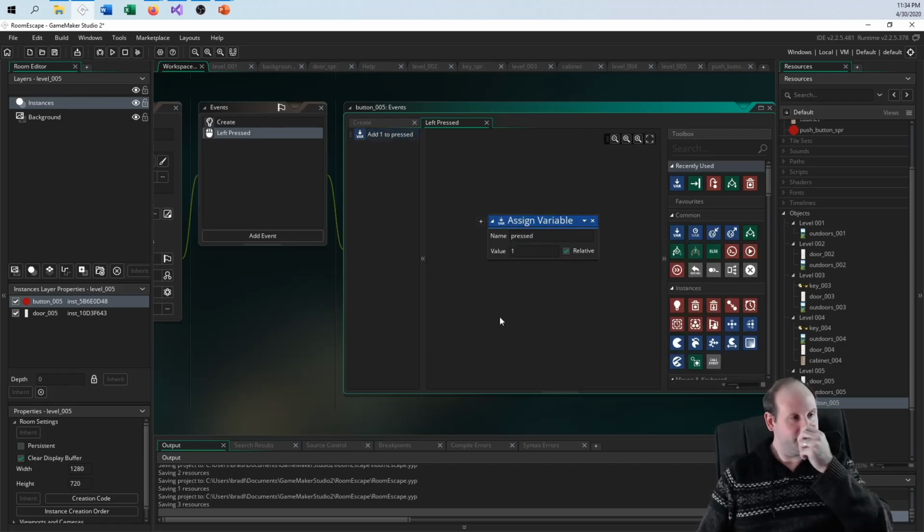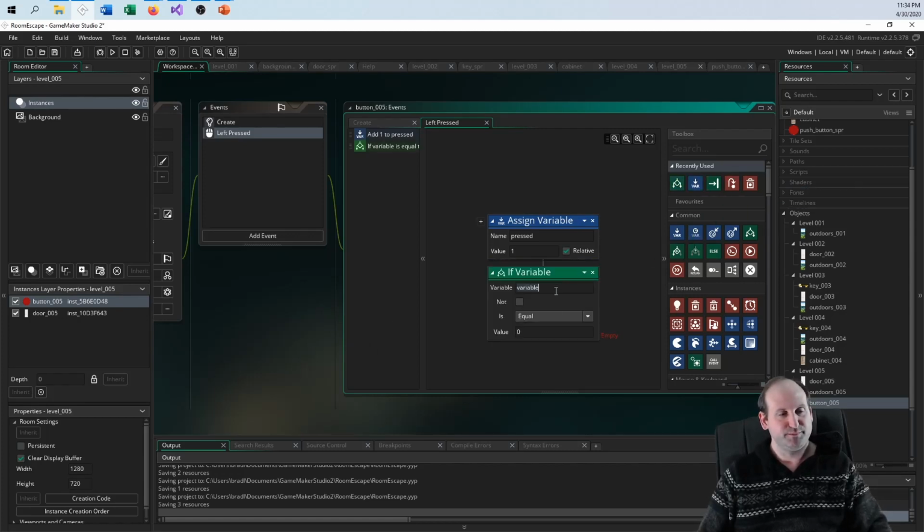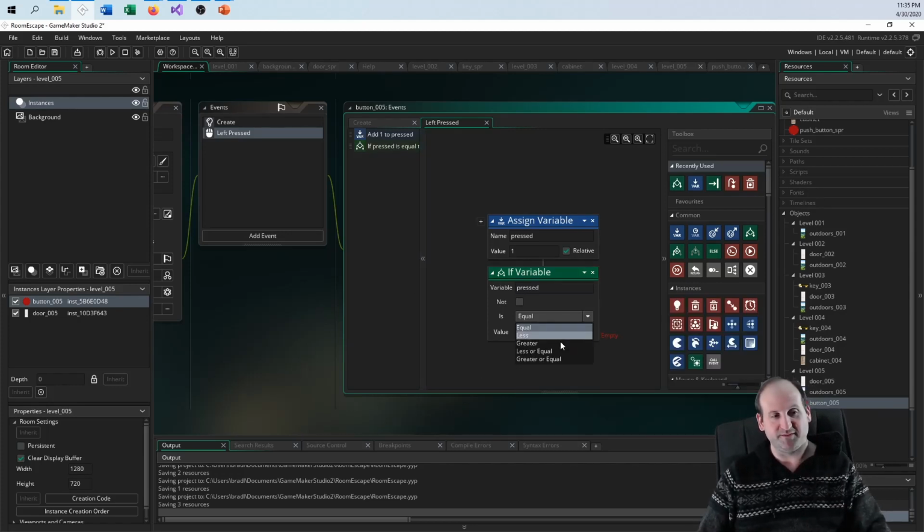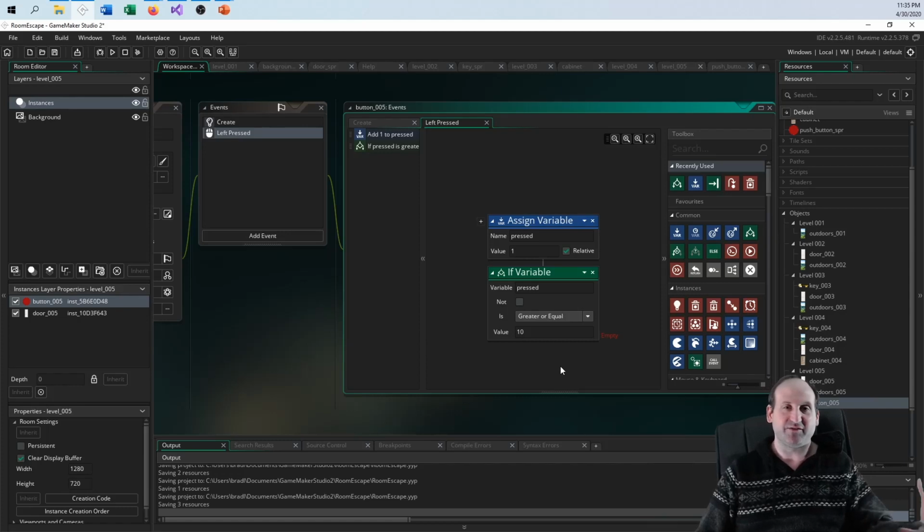Boom, boom, boom. Okay, and then what I can do here is put an if statement and say if this pressed variable, and again, you could change it obviously to whatever you want, but if it's greater than or equal to 10, you just want to have that happy case. Because what happens if you accidentally click it twice or some weird thing where you jump over the 10 case? You'll never be able to beat the level, and it'll be a weird bug, and weirder things have happened in this world.